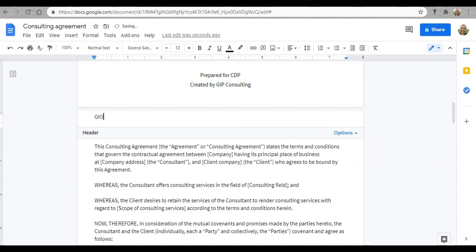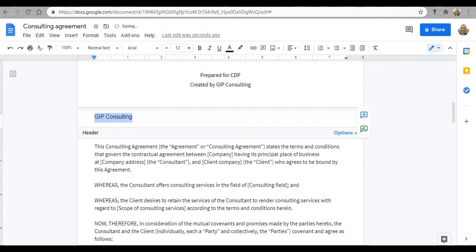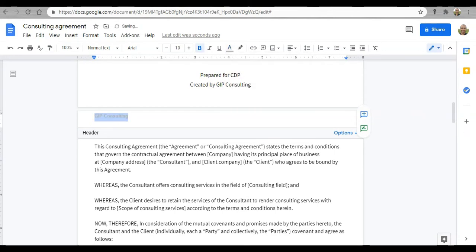You can have different formatting in your header. The first thing I'll do is give it a title. I can put my company's contact information or anything else I want. Now that I have my text typed, I can format it. For example, I might change the font and the size, make it a little bit smaller, bold-faced, and change the color. I just want to make it look different in some way so that it's very clear that it's a header.